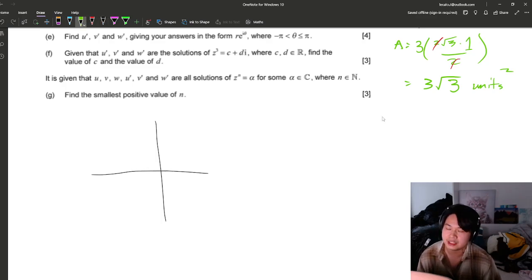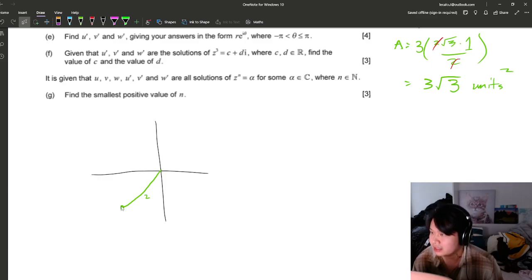Anti-clockwise, I'm forgetting which way a clock goes. Okay, so the one that was at -2 is going to rotate anti-clockwise 45 degrees. So it goes here somewhere. And then the rest rotate accordingly.